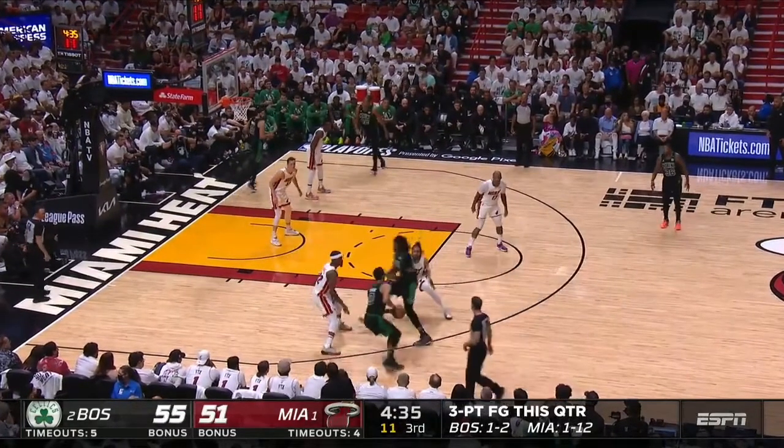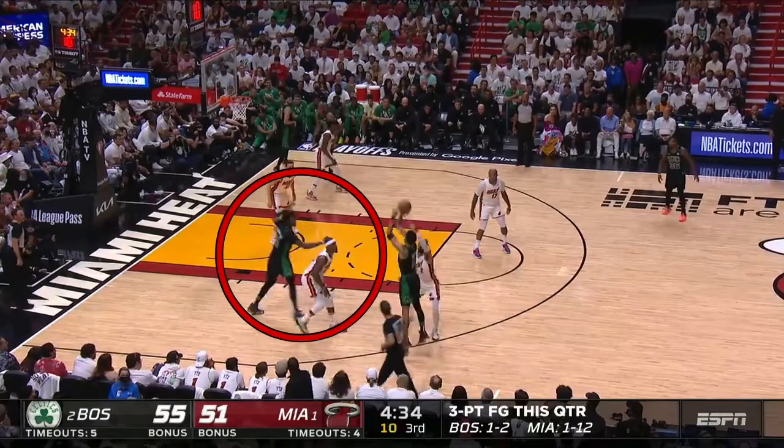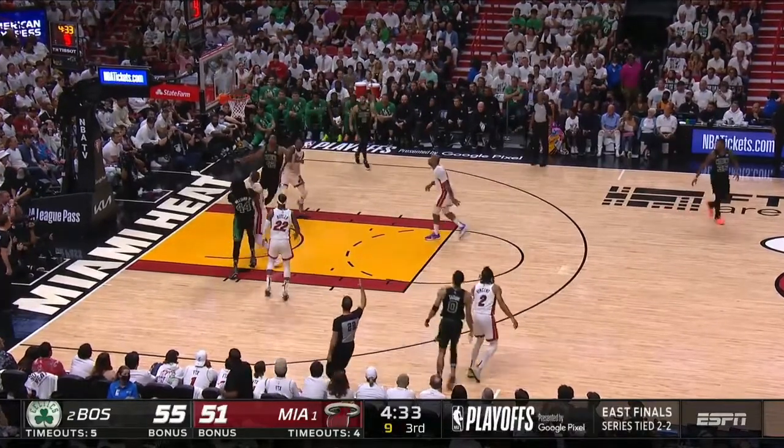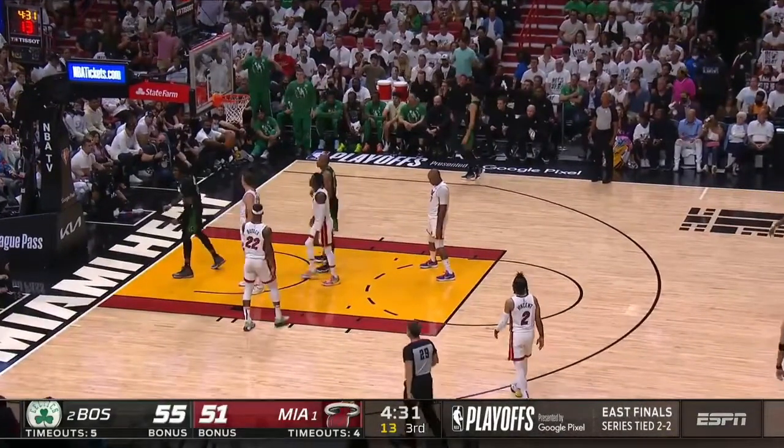Don't switch over the top. Stop. You're switching this ball screen. You got to get underneath right now. You get up right now, but you have to get underneath. Look what happens when you switch over the top. So now look, this player is in prime offensive rebounding position, and that's exactly what happens, and we end up with a two-shot foul because the Celtics are in the bonus.